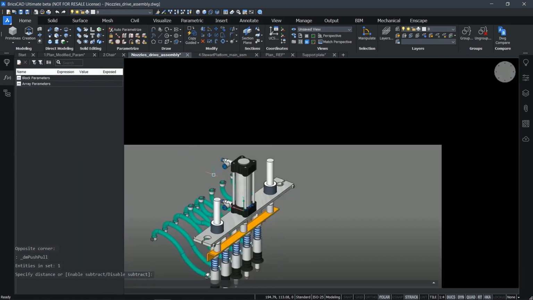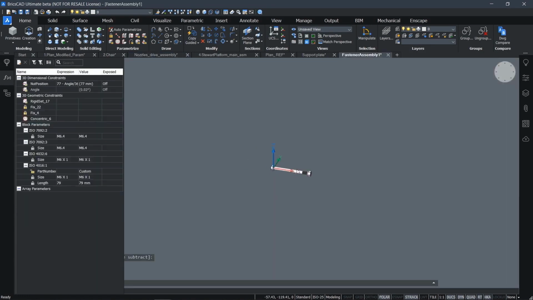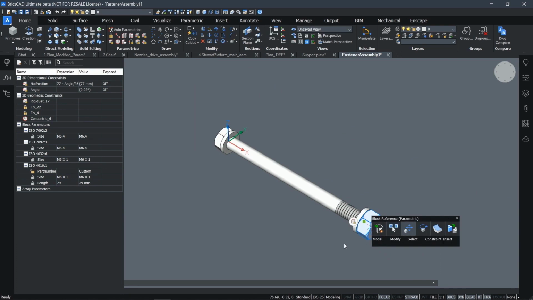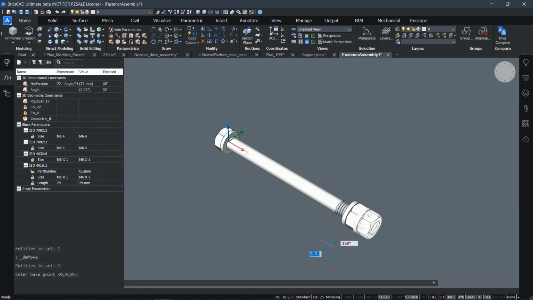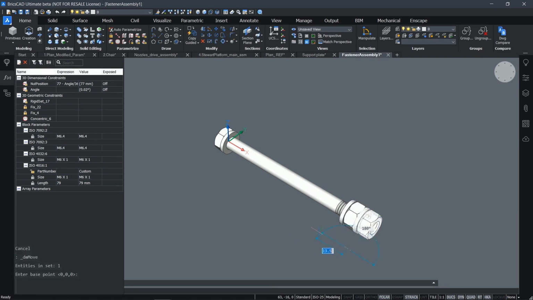Let us have a look at a last example of these geometry-driven parameters, namely for the movement of a nut. So when we zoom in a bit, we can see that we can actually move this nut, but when we move it, it will just be a simple translation, so it will just be shifted. Nothing special happens. However, we can see in the parameters and constraints panel that we have an angle parameter which we can enable, and this angle parameter is geometry-driven. So now, when we now move the nut, it actually nicely rotates. So I think it's a very explanatory example of how these geometry-driven parameters work.